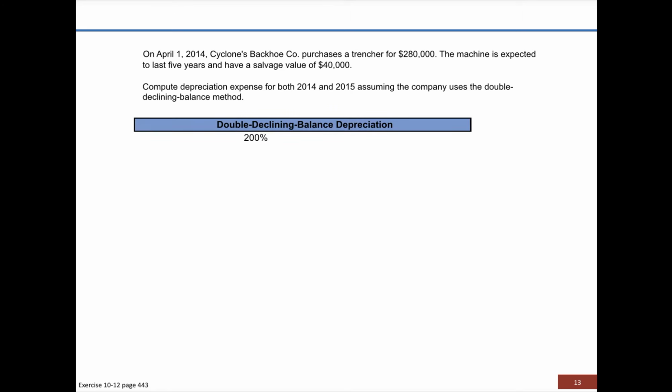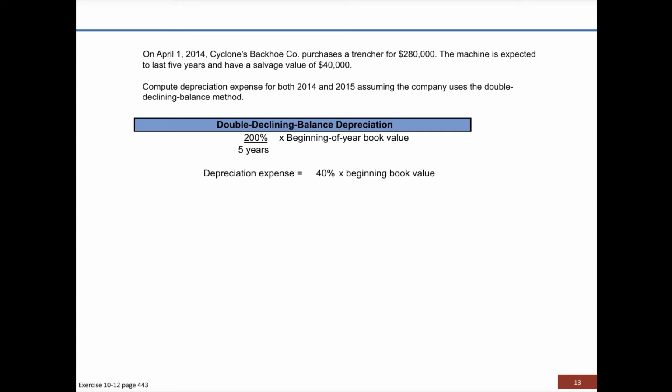Same thing using double declining balance. Again, it's starting with double there. It's setting up the ratio of 200% over 5 years times beginning book value. That part I think is probably the most confusing. I don't like to think about it like that. I like to take 100% divided by the 5 years, which gives me 20%, and double that. Either way, that gives me 40%. Times beginning book value would be 1 year's worth of depreciation.